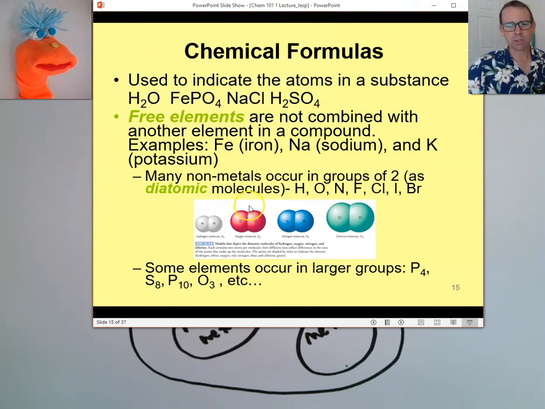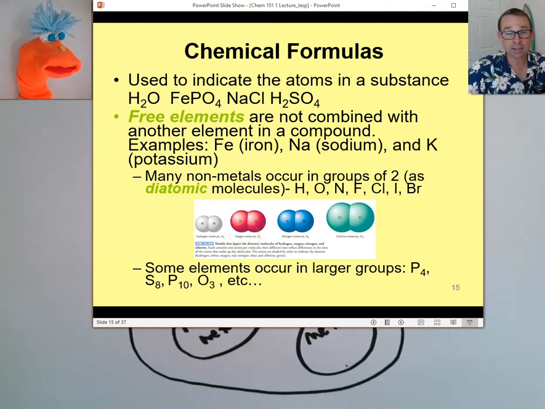Some elements out there, like hydrogen, oxygen, nitrogen, fluorine, chlorine, iodine, and bromine, when they are elemental, they actually go around in pairs of atoms, like hydrogen gas, H2, oxygen gas, O2, okay? So for a lot of elements, when you just write the element by itself, you would just write the elemental symbol, but for some, they are what we call diatomic. They go around in pairs like this, okay? And this isn't something terribly critical to start off with. You'll gradually understand it, but when you see an element that is diatomic, don't be afraid of it. Recognize that if it's O2, for example, that means there's 2 atoms of oxygen, and that's because in nature, that's how you find that element.